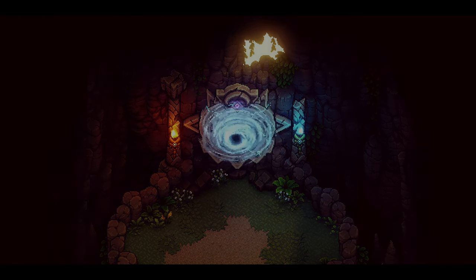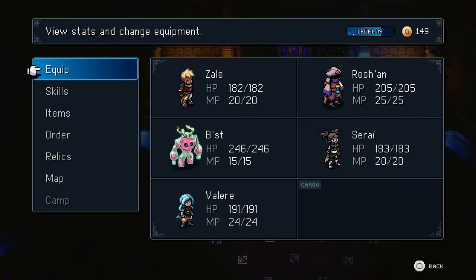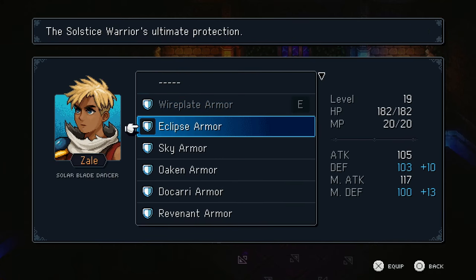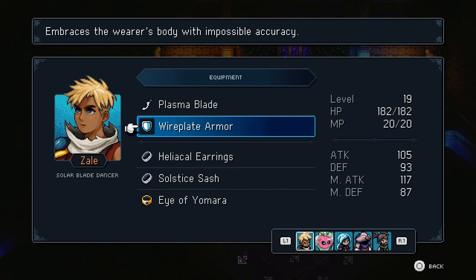Meaning we now have access to... wait, that is not what I expected that to be. Excuse me? Anyways, we do have armor now. The Eclipse Armor, the Solstice Warrior's Ultimate Protection. Plus 10 defense, plus 13 magic defense. What about you? All right, we'll give it to Zale.